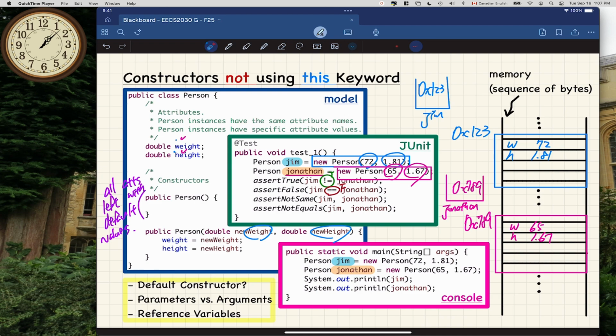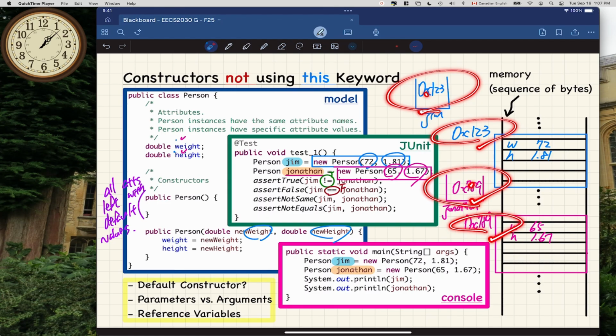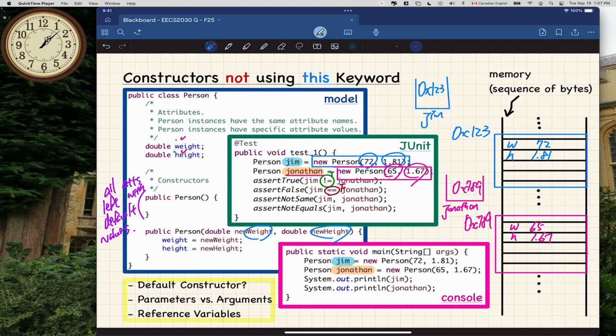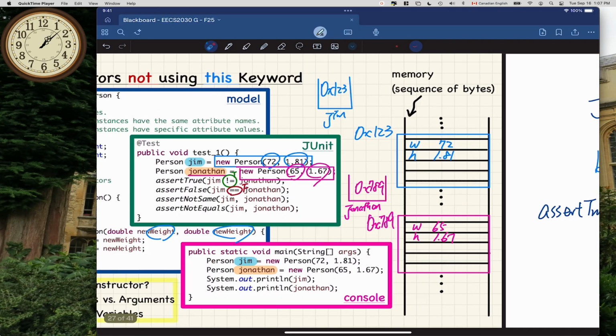All right, so we talk about different memory addresses. If you compare, for example, this address that's stored here and this address that's stored here, you can see they are different addresses. We are going to somehow relax this notation a little bit. So when you get to think about this kind of issue about different objects in the memory, you can simply use arrows to help you visualize what's going on. I'll show it to you a little bit later today.